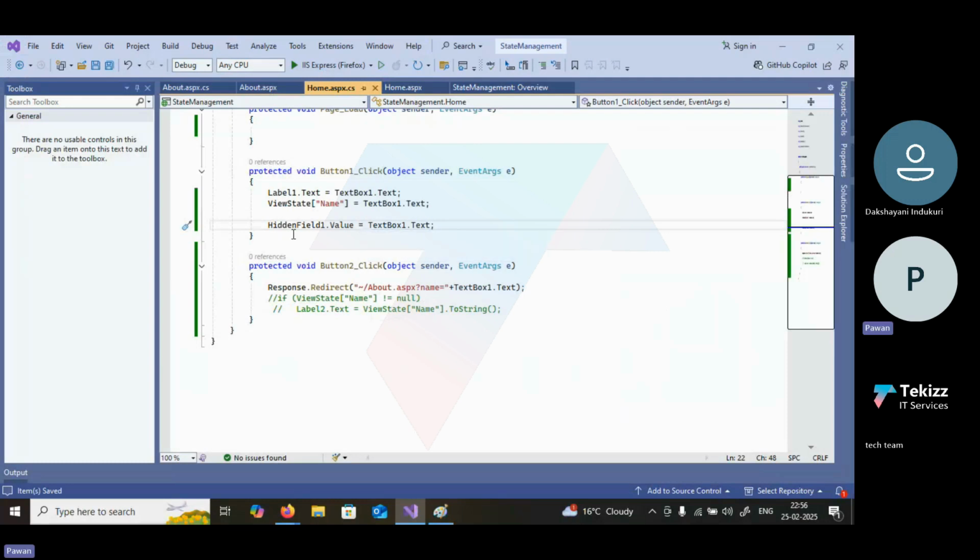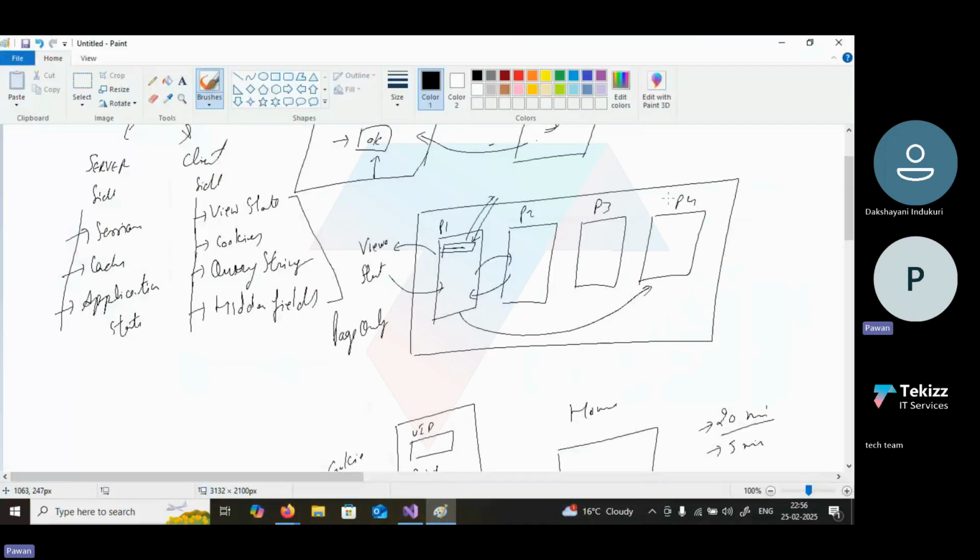It's a very simple concept. It's a field, but it is hidden and not visible to the user. And we can store and retrieve the information anytime from the hidden field, but the scope is the page only.